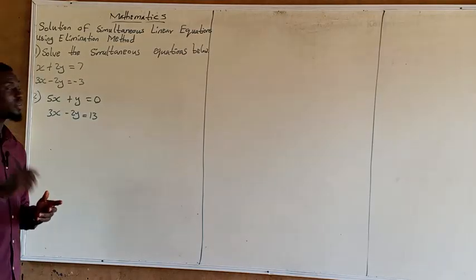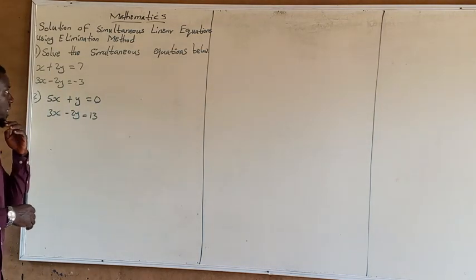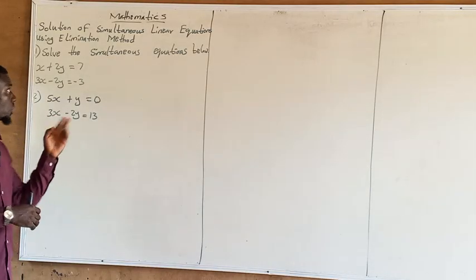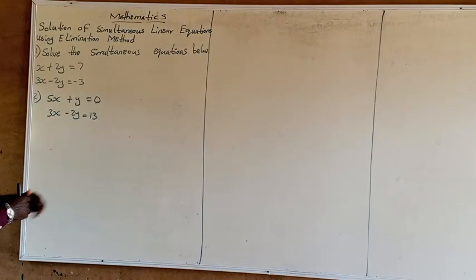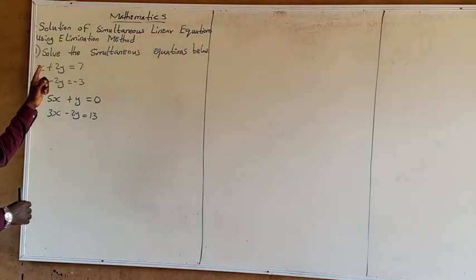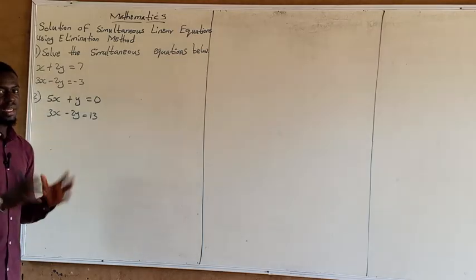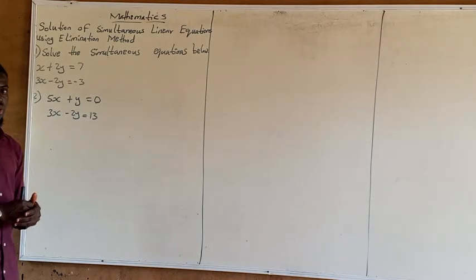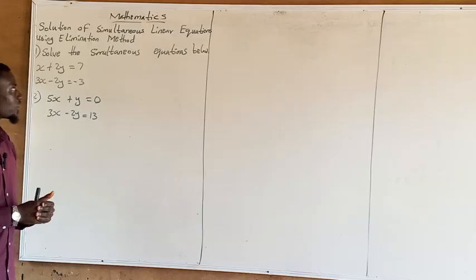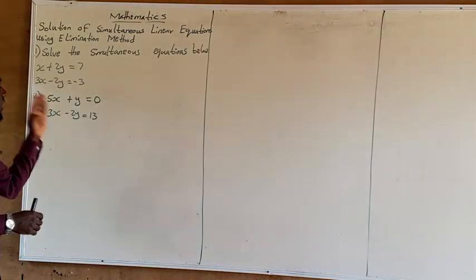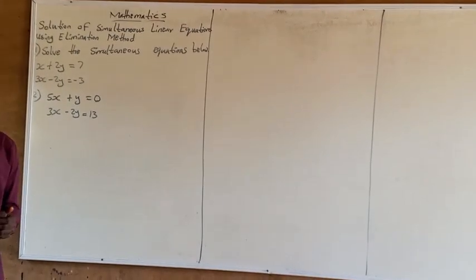So now, in my previous video, I dropped some videos on simultaneous linear equations. Today, I'm still going to teach you the solution of simultaneous linear equations using the elimination method. There are methods of solving simultaneous equations: we have the elimination method, the substitution method, and the graphical method. Today, I'm going to teach you the elimination method, and in my next video, I'm going to talk about the substitution method.